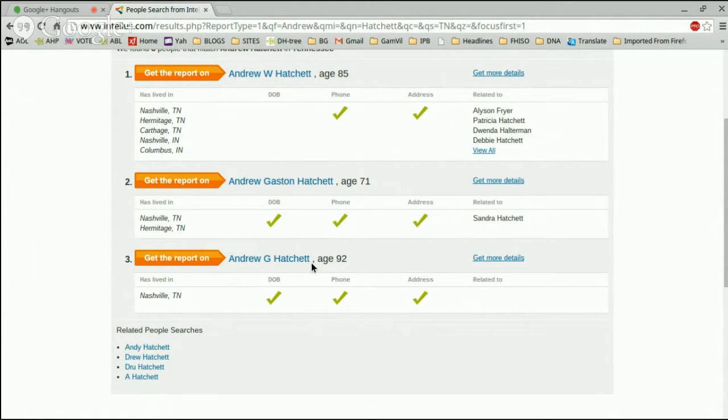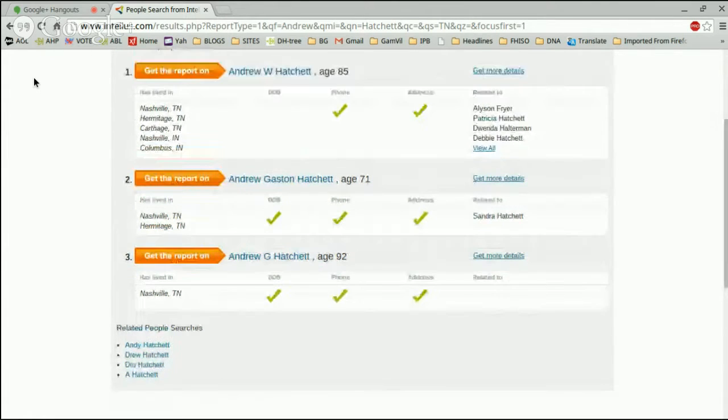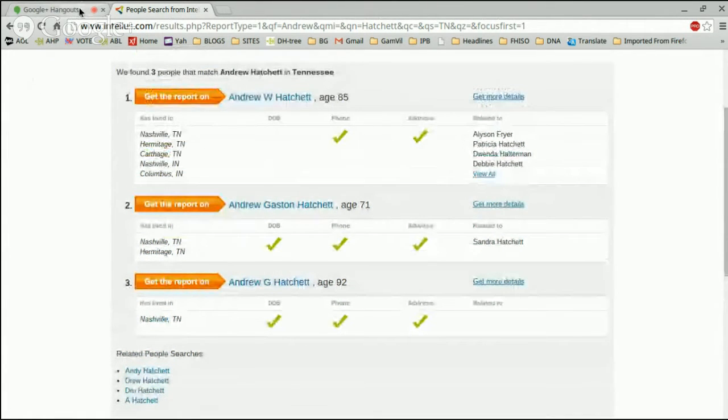They still have my father, who would be 92. He died in 1990. So somewhere there are official records that they are searching for. They have his date of birth. They have his phone number. Well, he doesn't have a phone number because he didn't have one in his casket when we buried him. And his address is not going to be a street address. It's going to be a cemetery plot. But anyway, that will give you an idea of how we're doing this.